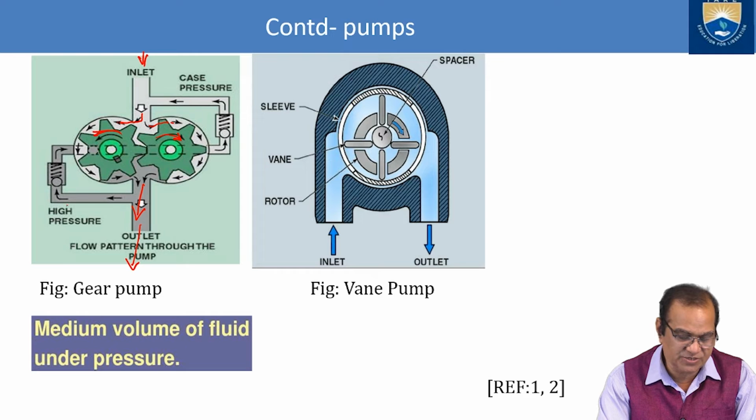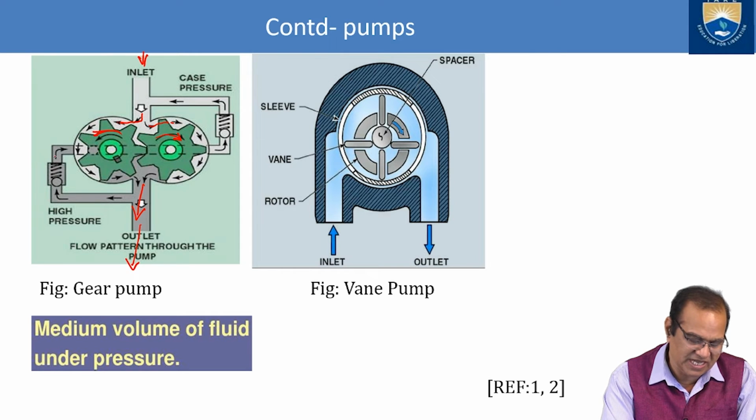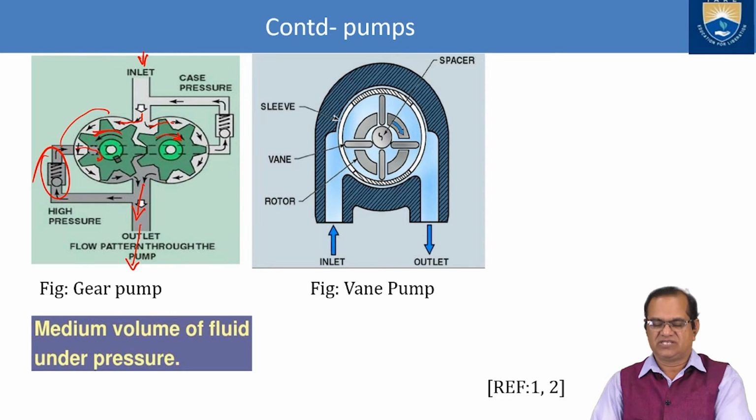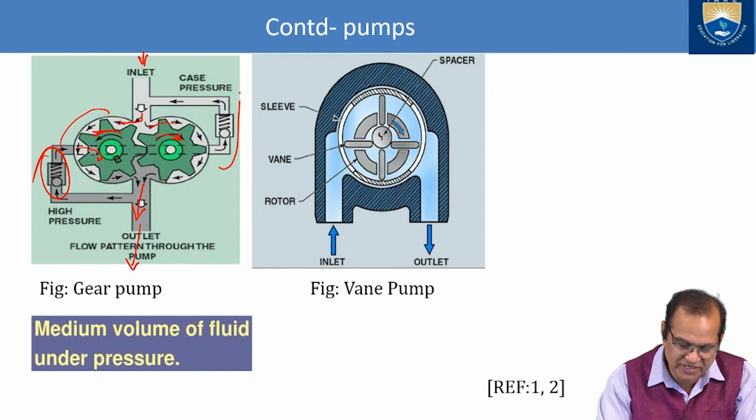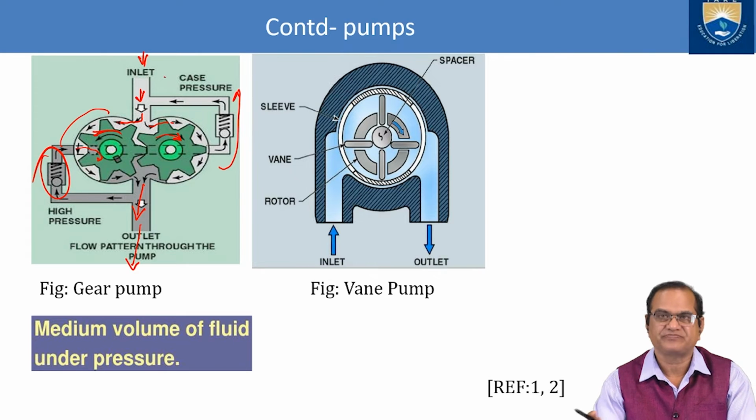If the pressure is more than the requirement, this is the high pressure side, and this is a relief valve, which will open and let the fluid enter here. In this way the system works, and here also one valve is here. If in case of excess pressure, it will revert in this direction.